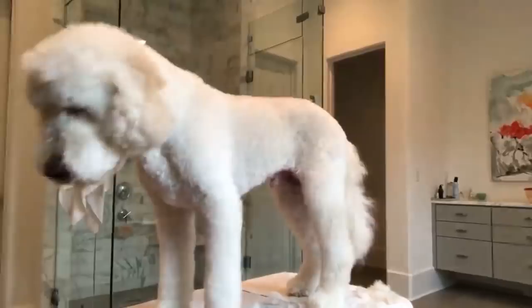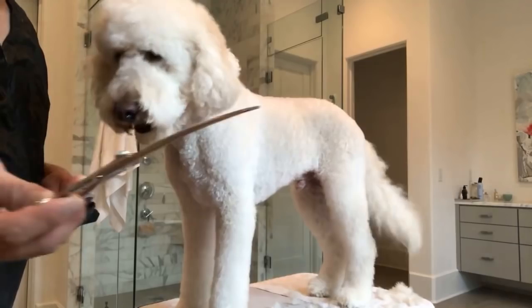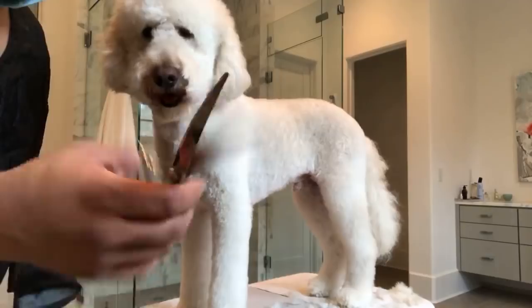Alrighty. Should I do the whole thing with the Red Robins? Just to prove a point. Here's my curved shears. Still not oiled. Well, oiled, but you know, still makes it nice.